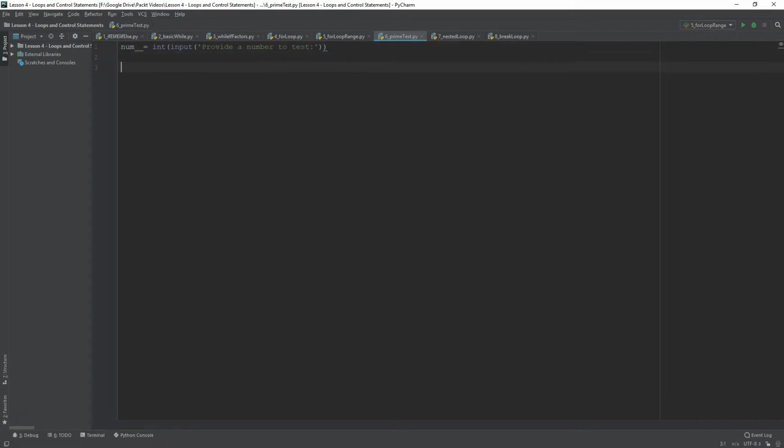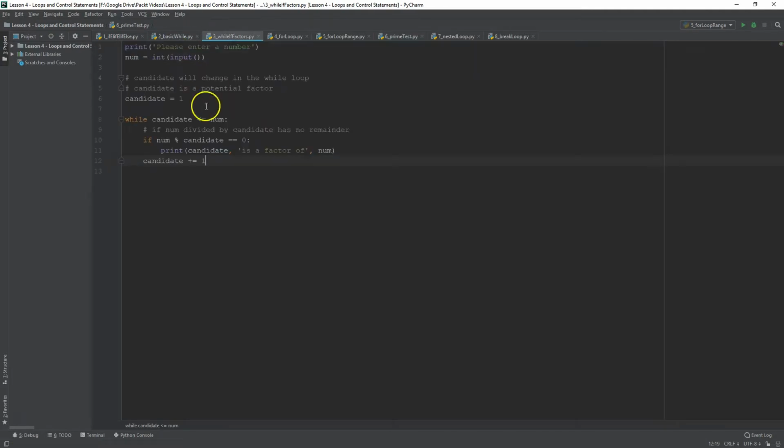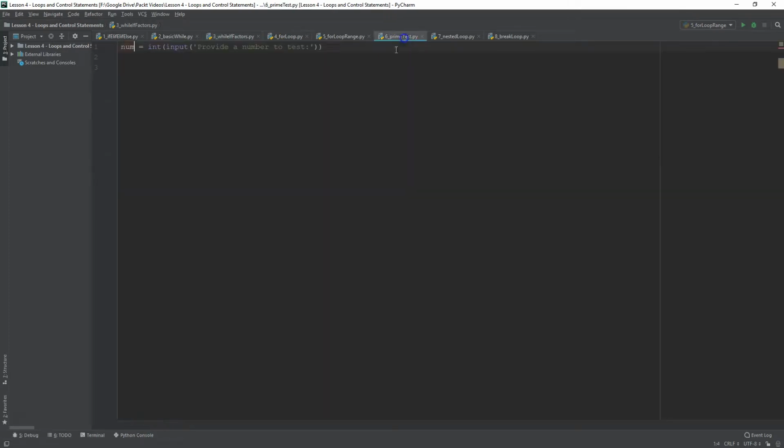At this point, if you remember, we had this kind of candidate previously in our while factors. We can do a very similar algorithm here. The candidate was checking if num was divisible by candidate, then candidate was a factor. With the prime test, if a number has any factor that is not itself or 1, then it is not a prime number.